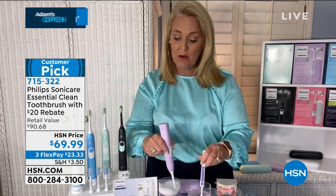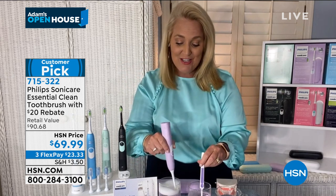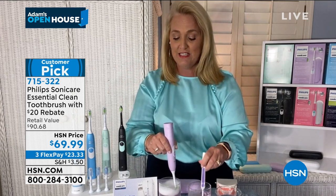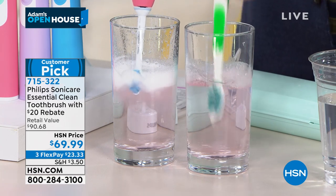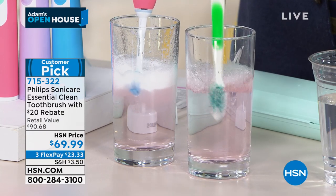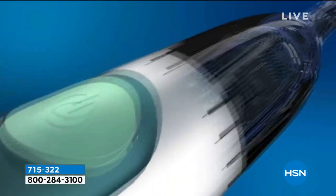Not all sonic toothbrushes are created equal. I can tell you, I've had them in my mouth, I've tried them before, and they don't do what Philips Sonicare does. And that's why it's the most recommended by the dentist and the dental health professionals. But it would take you one entire month to do what you're doing with a manual toothbrush for what you do in a 2 minute cycle only. You're going to get the same amount of brush strokes just in that minute.